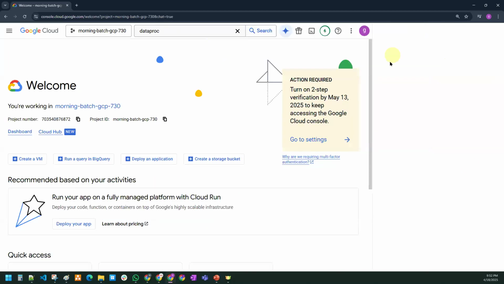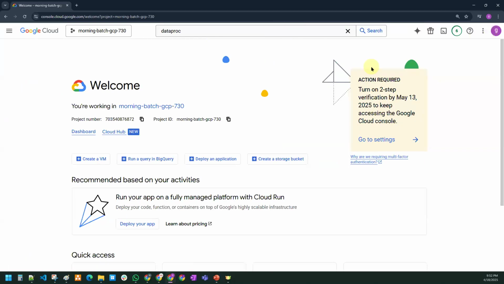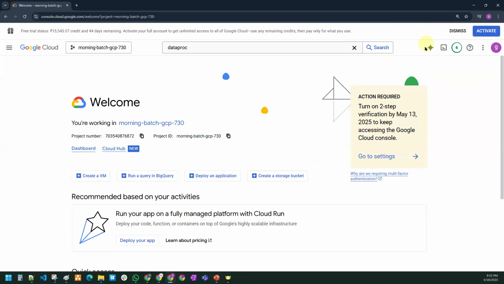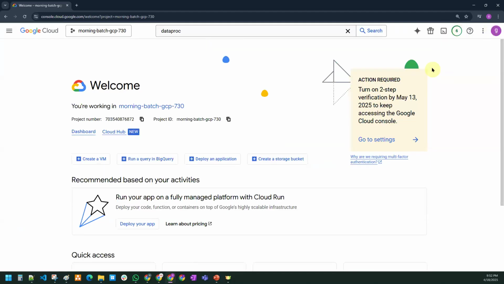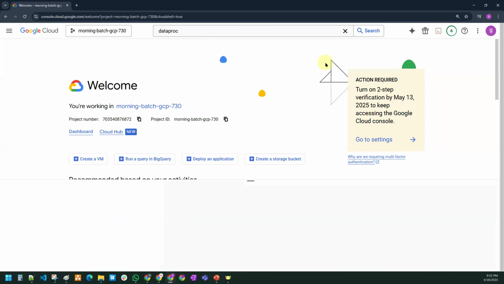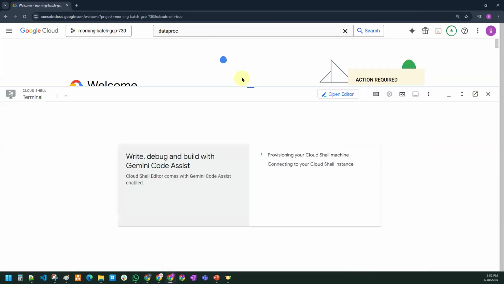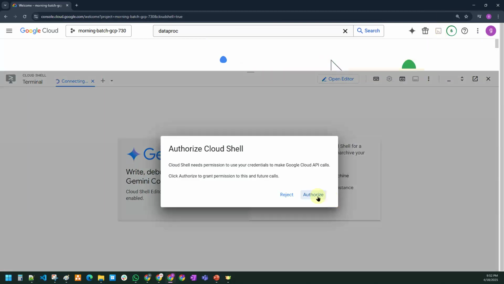Similarly, Gemini AI, nothing but Gemini. And the free trial status button, you will be able to see I have a free trial status button. It is telling you this many credits are available over this many days. Okay, so that's all. And one more thing, this is where I have the cloud shell button. If I want to interact with the GCP services, I click on this one. The moment I click on it, you see at the bottom, the cloud shell is getting activated. You see, click on authorize.